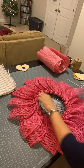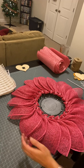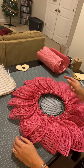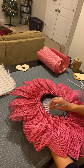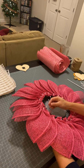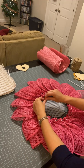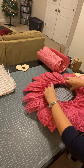So I'm going to be doing 10 petals, and it just makes sense, in order to keep the spacing nice, to put one on the bracket and one in between. Since there's 5 sections, there's 5 brackets, that's how we're going to get our 10 petals. So I'm going to put my zip tie right at the bracket, and you can use the mesh at this point if you'd like. If you want your zip tie to go through one of the little squares to hold it in place, you can. I don't think it really hurts either way.